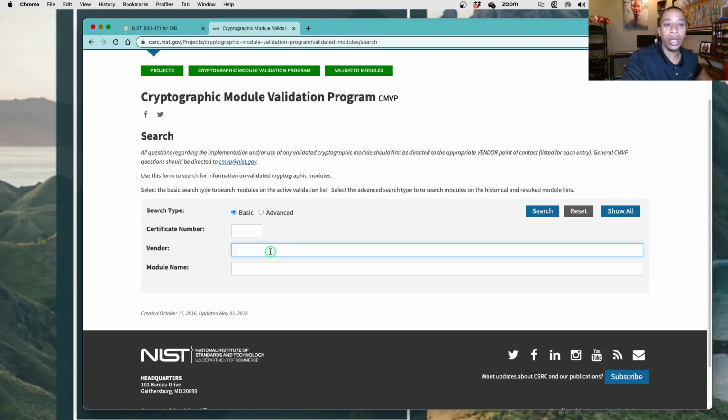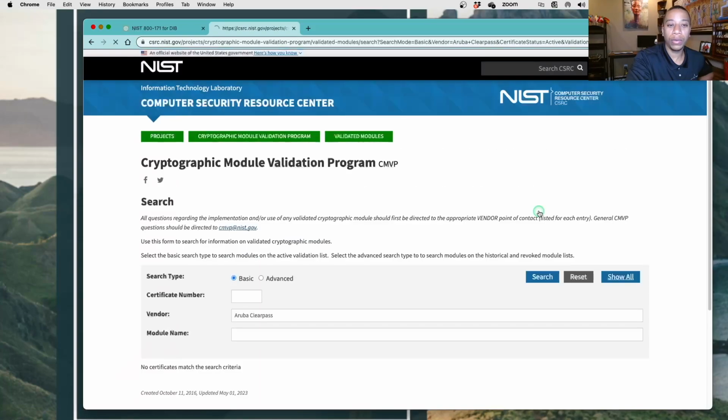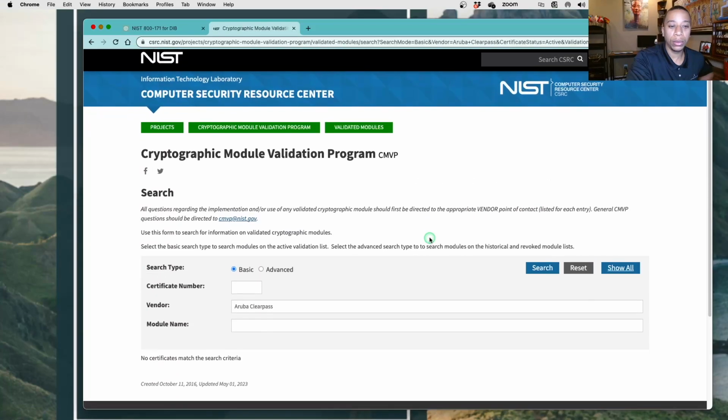So let's see. In 3.1.12, ChatGPT gave us a recommendation for using Aruba ClearPass. Let's just type in Aruba ClearPass and see if it is FIPS validated. So we're going to search.